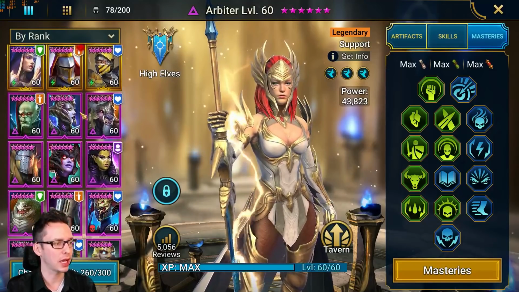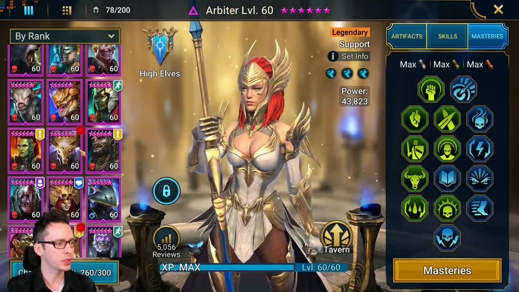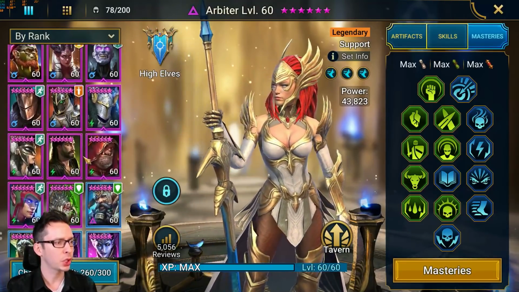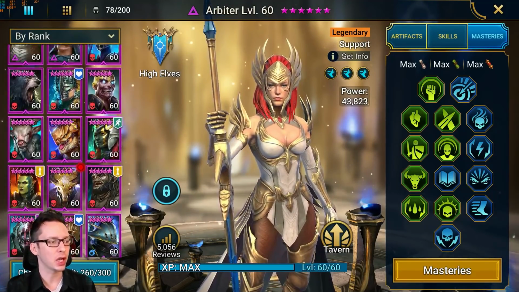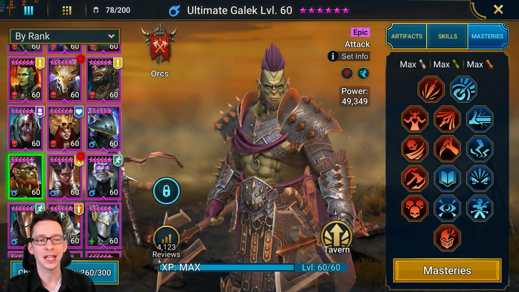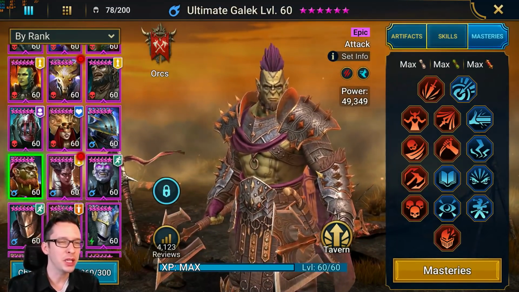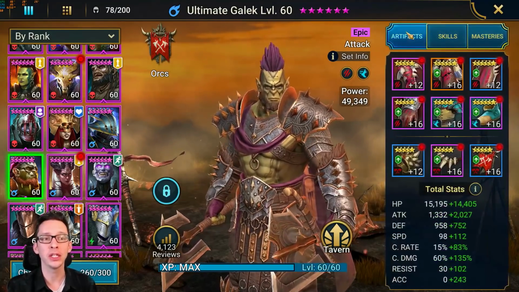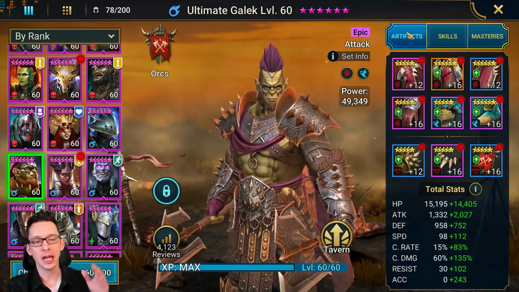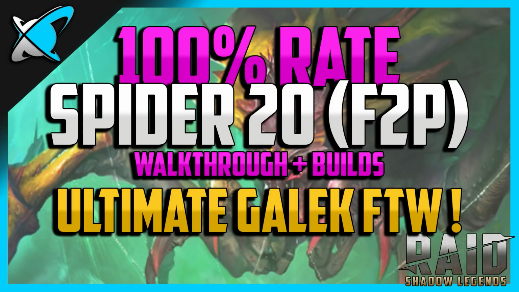Then we're going to have, let's start with Ultimate Gaelic, a returning sort of MVP for this. I say MVP because I haven't really had any other AoE HP burn champions. I got Bulwark that's built, but he's my only go-to AoE HP burn, and I used to use him against the Spider 20 before I got better gear for my current champions.